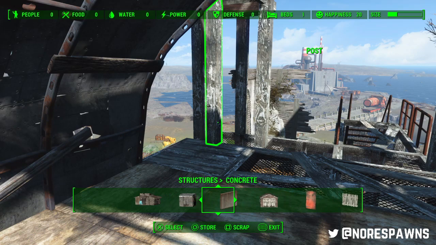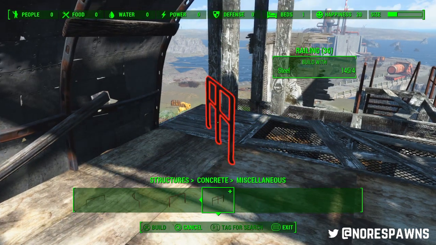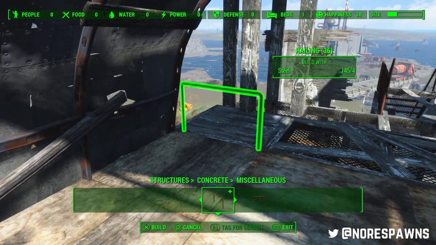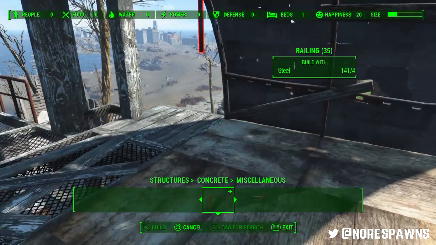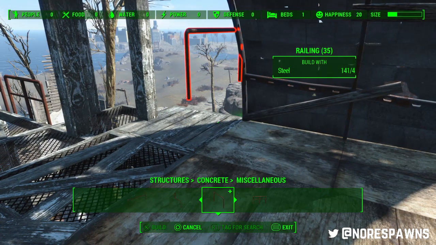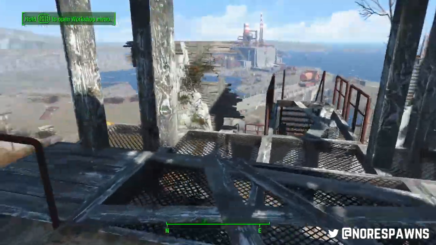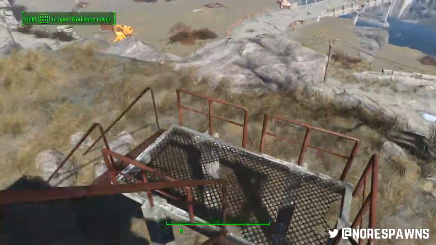Right, okay, and I like to add weird bits in. So let's pop a little railing there, just to kind of... Why not? Don't be that guy! Get in there, you little fucking wanker. Wanker! Oh, right. Let's have a gander at it now.